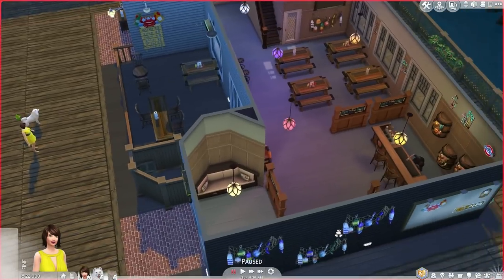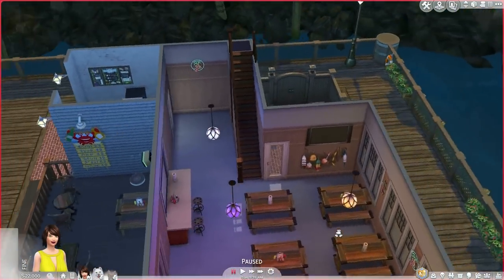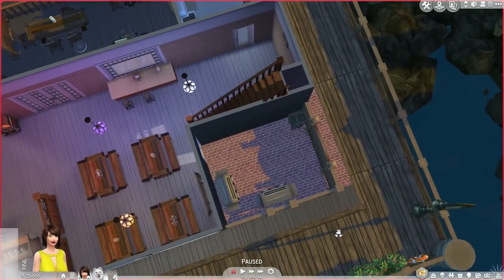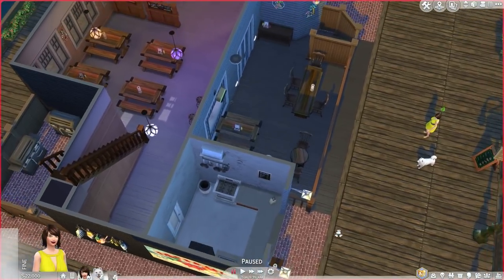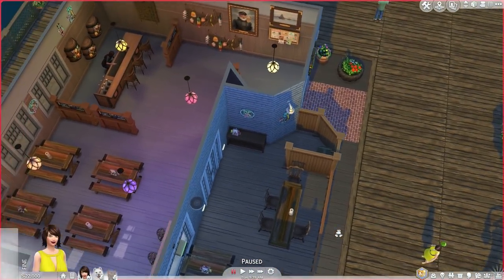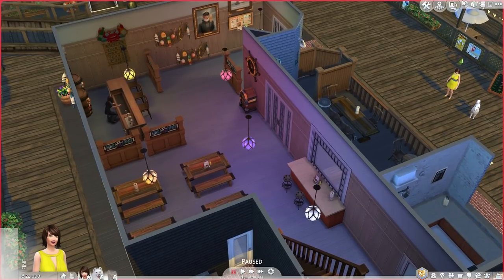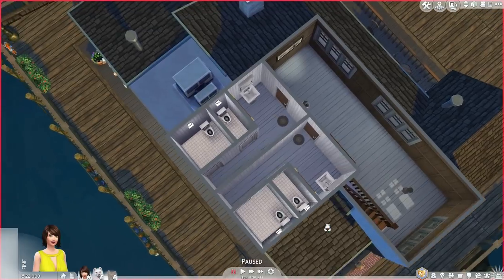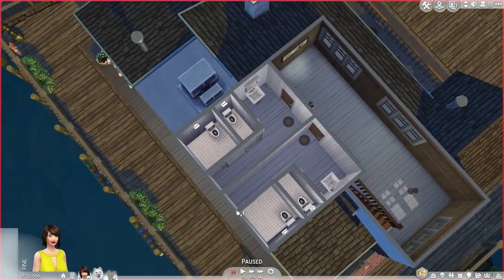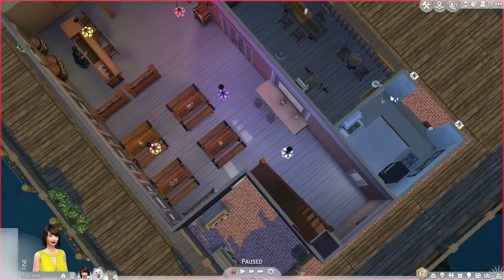Let's see. Looks like seating, lots of seating, a little bar area back here. There is a little outdoor area with some grills. There's a kitchen in the back, more outdoor seating. So it says that cats can hang out here, but I see a lack of cat furniture. So that's kind of a bummer. I was hoping to see more cat-related things. There's bathrooms upstairs, and looks like that's it.